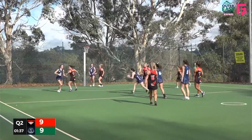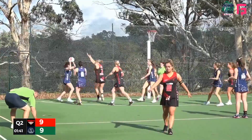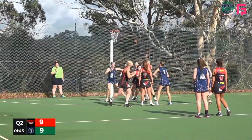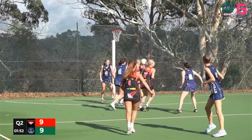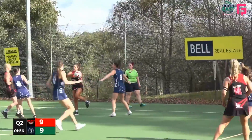And they look around now. Ray's got it once more. Got it in this time here to Bayliss. This is Minnie. Bayliss has got it once more. Actually, no, that was Ray who had it that time. As they move the ball up the line, this is Lehman Rhodes. Good pass there to Preston.